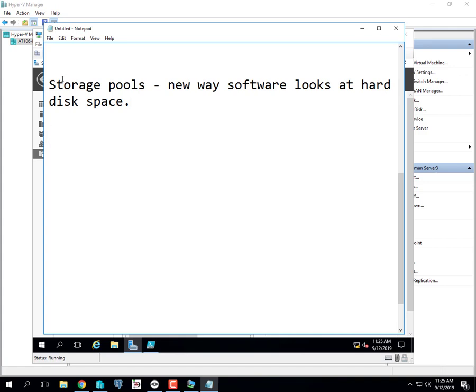So one of the cool things about storage pools is, yeah, linking lots of drives.